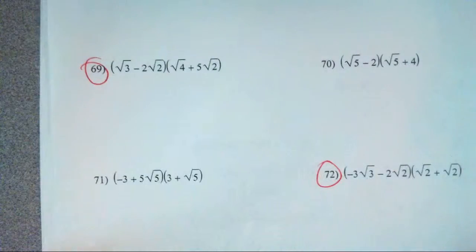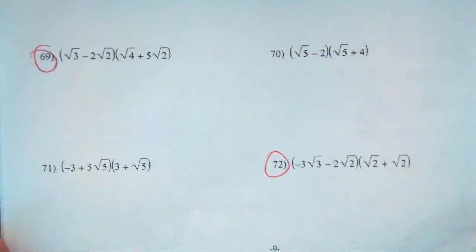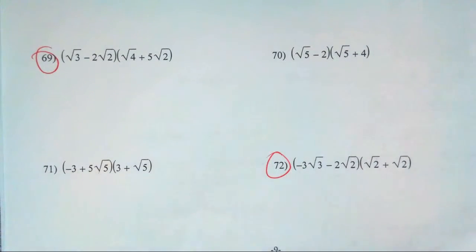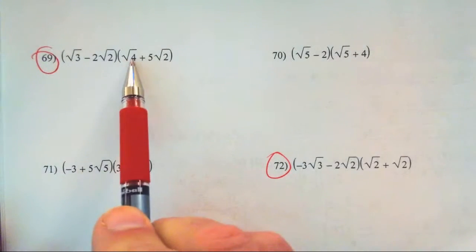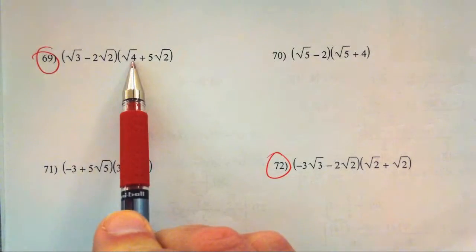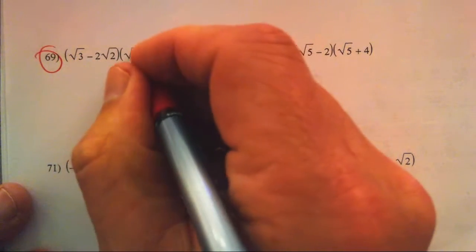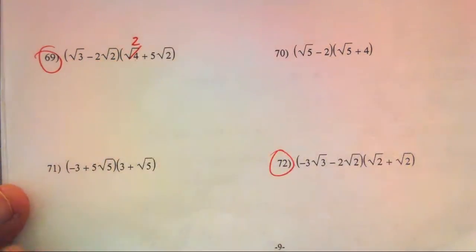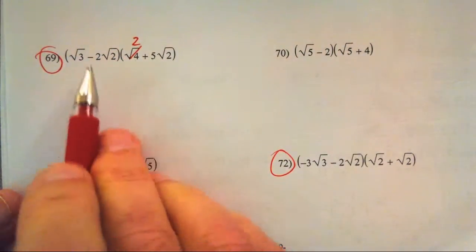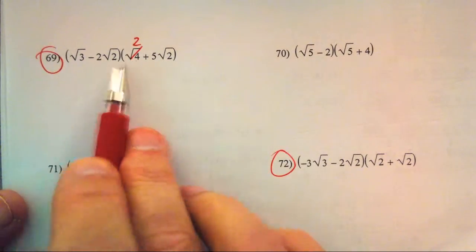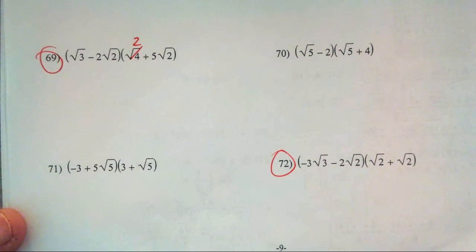Okay. Number 69. I'd reduce anything I could. Notice anything? We got that guy. Might as well just V8 that. Turn that into 2. So this is going to be, I might even do this. Just call it 2 here. Nothing else breaks down first. It just saves you bigger numbers later on if you'll do that.